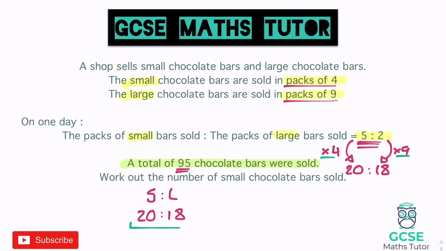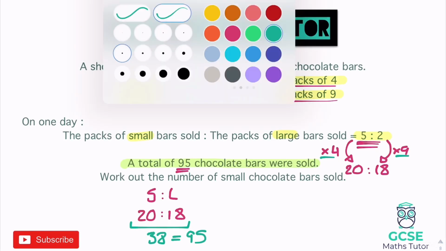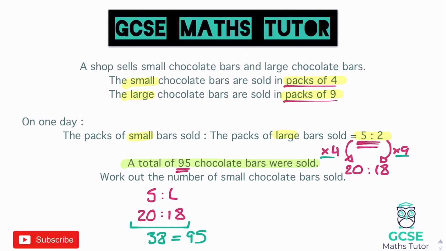So if we have a look now, our total for this ratio adds up to 38. So we've got 38 parts equaling 95. Now that's not very nice, because immediately in my head I'm thinking, hold on, 95 does not divide by 38. If that's 38 parts equaling 95, that is not going to fit in. But let's go with it, let's see what happens. So we've got, let's just write this to the side, 38 parts equals 95 chocolate bars. So we'll divide that by 38, so we'll get 1 part. And let's just see what we get. We get 1 part equals, so 95 divided by 38 gives us a value of 2.5.